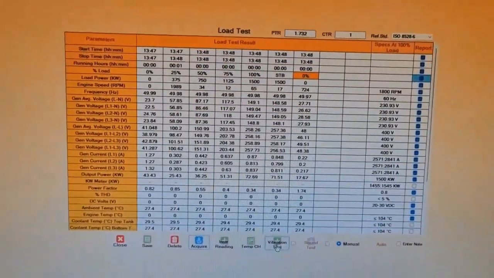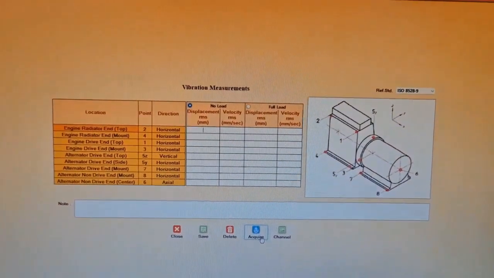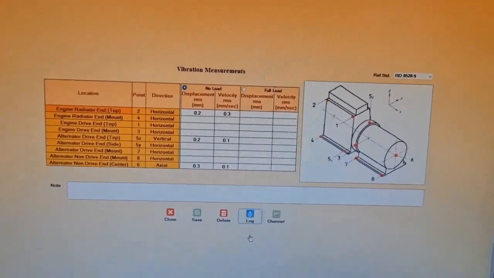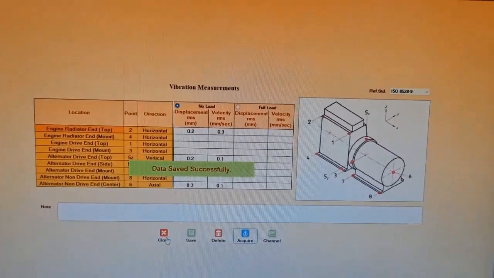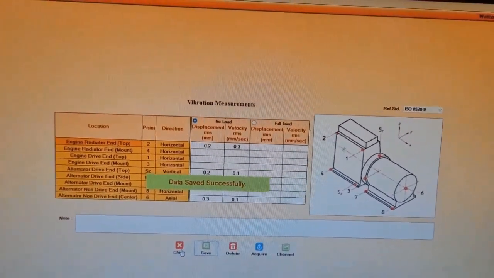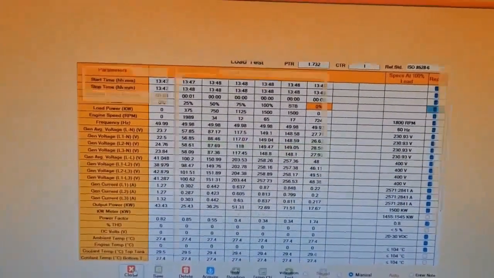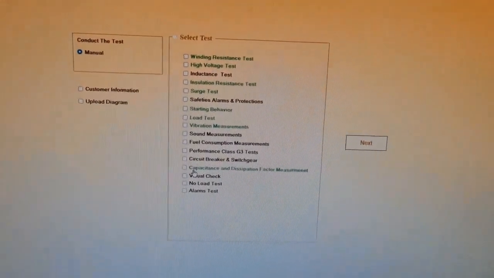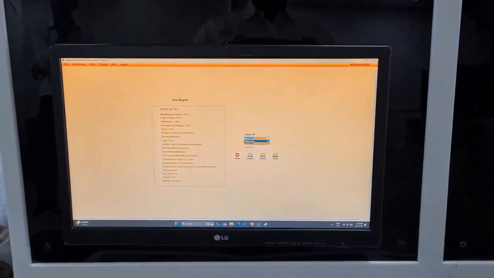Yes, all the load test parameters are in place now. Before that, you can go for the vibration measurements. In this particular project, we have 3 vibration sensors: the axial, horizontal and vertical, and the values are getting populated automatically. You close the screen and you also save this and close. With this I think we have completed the low voltage test as well as the load test. And now let us draw the test report.